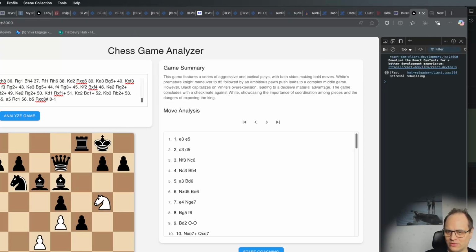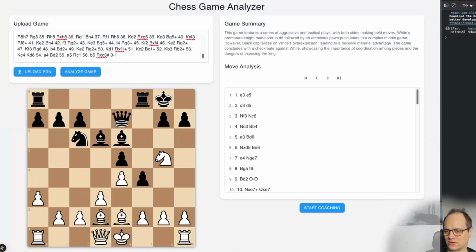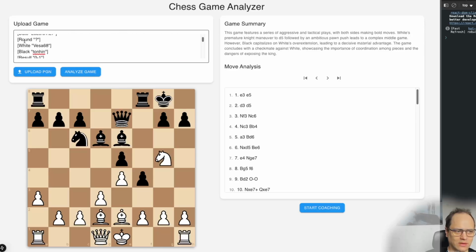I will try now to do it such a way that you can see the whole thing here. Okay, now it seems to be better if I do the transition. Okay, now you can see it. So here is the whole thing, and you can upload a game here and it does the analysis. Of course, I can try whatever chess game I like, so I can show you the whole process.